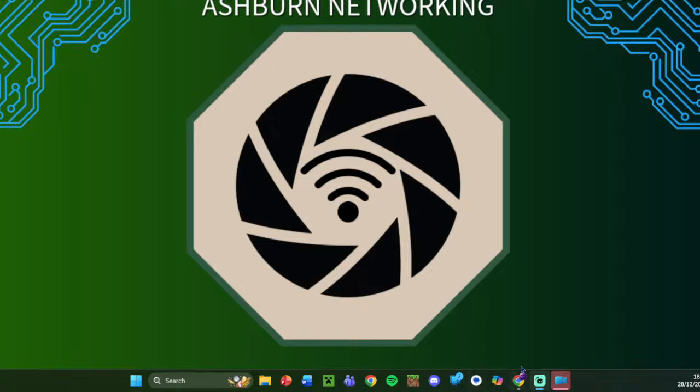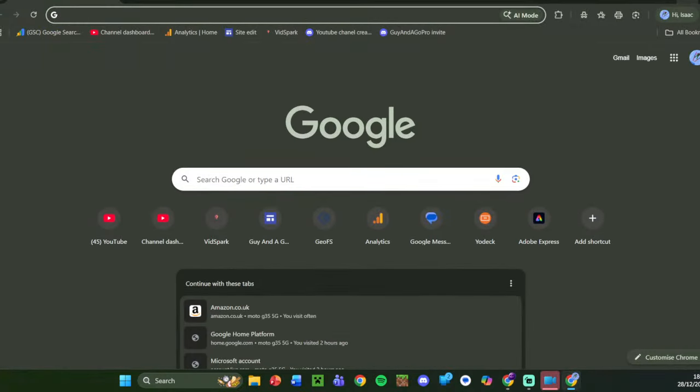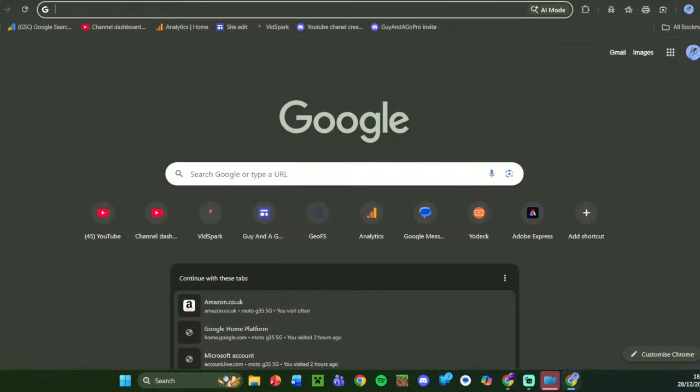Now, you can install web apps pretty simply.